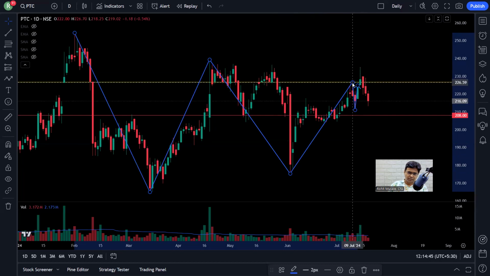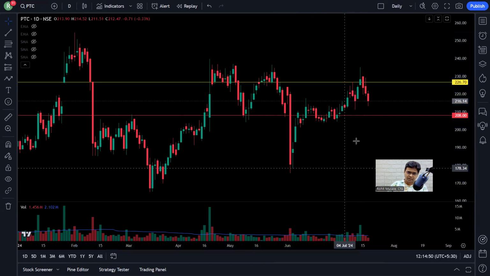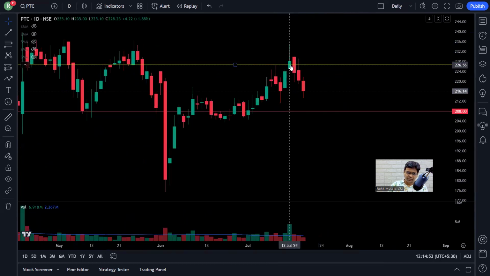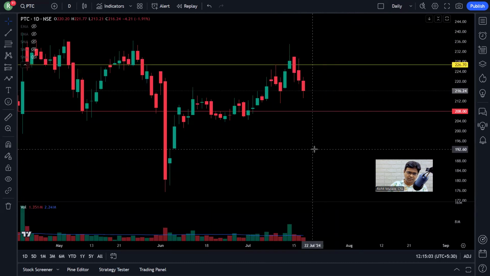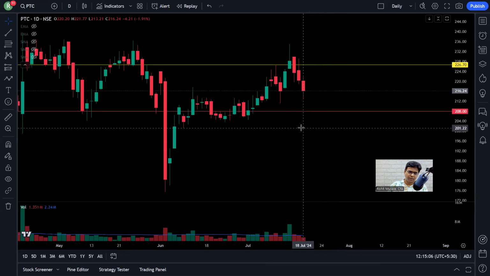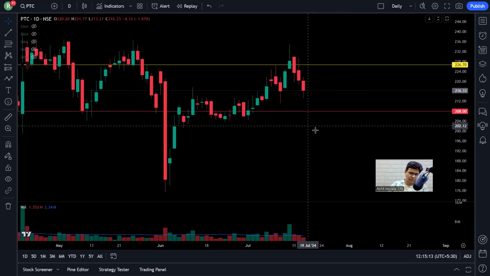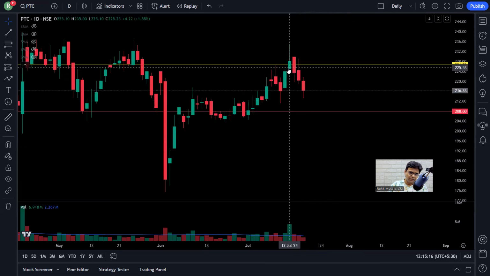So I placed my order at point number 5, which is my yellow line. And then I bought the stock here on this day. Okay. Now, if you see on this day, the volume was high, but the closing was weak. If you look at this candle, the upper shadow of the candle is longer than the body itself. Okay. And there is no lower shadow. See, upper shadow means bearishness, and lower shadow means bullishness. Okay. So in this case, there is no lower shadow, but there is upper shadow. So this is a bearish candle, although it is green.